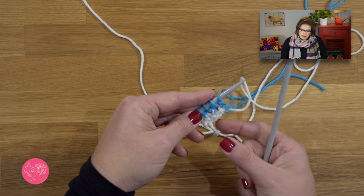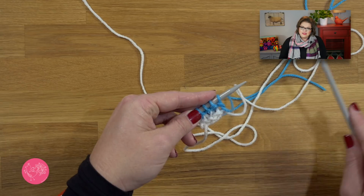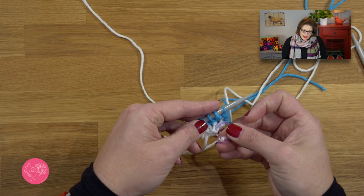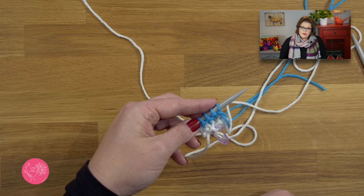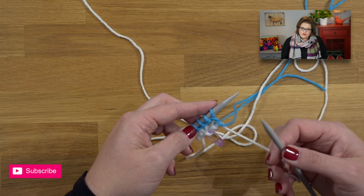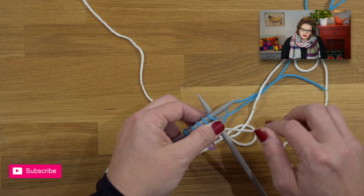Now, you'll notice in the pattern that it says that at this point, this is the right side of your fabric. You can remember this is the right side by knowing that your tail is over here towards the left, if that's the way you like to remember things. I like to actually use a stitch marker. So I'm going to grab a stitch marker and I'm just going to place it right here into the front of my fabric, just so I know that that's the right side of my fabric. Now I can carry on, and the instructions say that on this side, on the very first row of my color A, I'm going to do an increase. I'm going to show you how to do that.